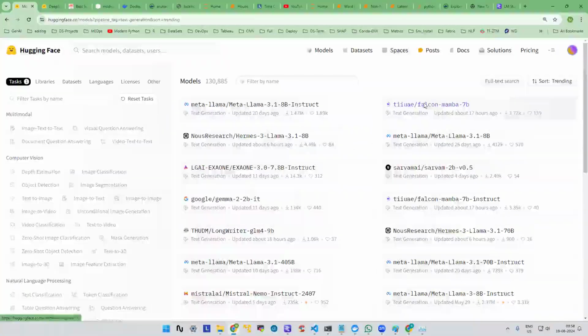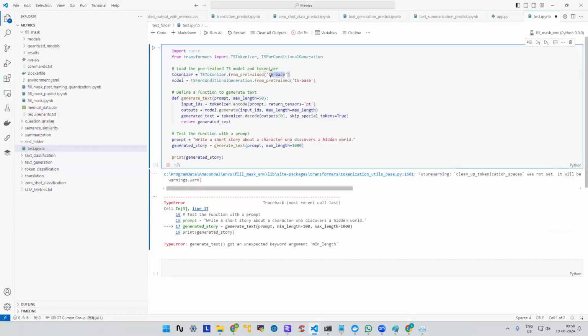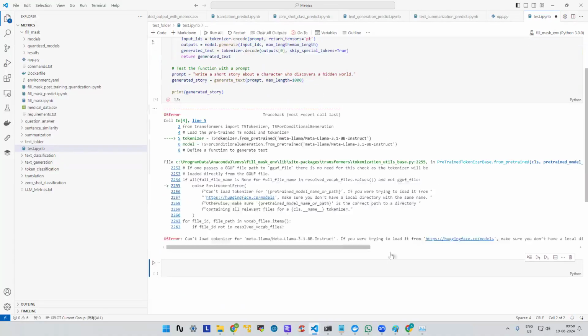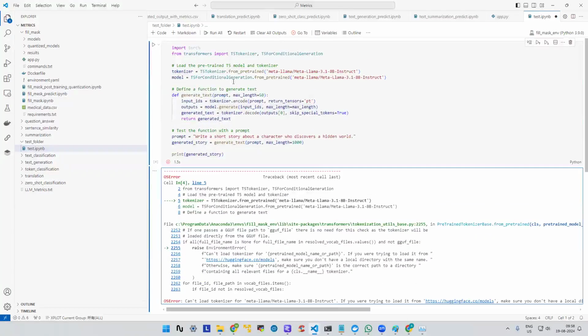All right, so do one thing. Take another one. Let me copy this. But this is definitely going to be a bit huge. Tokenizer, because it is Llama.